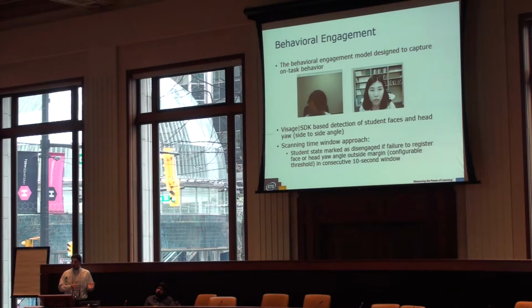With behavioral engagement, we're trying to capture on-task behavior. So for instance, as you can see in these two illustrative examples, we use a Visage SDK-based detector of face and head orientation and a scanning time window approach, where student state is marked as behaviorally disengaged if there's a failure to register the face, as in the face is not even in the field of view or mostly obscured. Or you have a head orientation which is a particular delta outside of facing directly into the screen, which is of course configurable. That indicates whether you're completely disengaged, not even looking, and distracted.